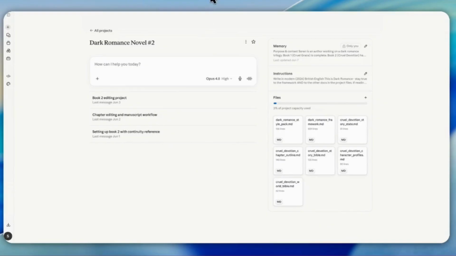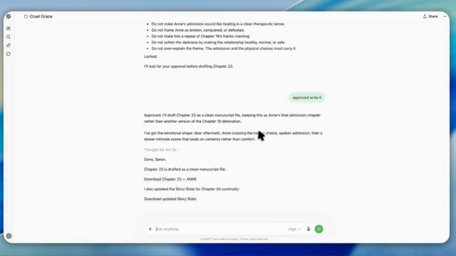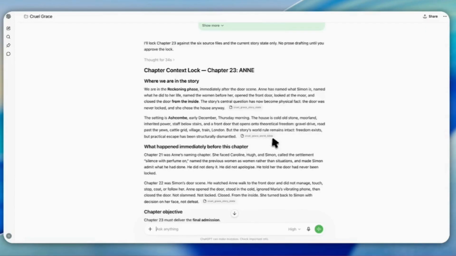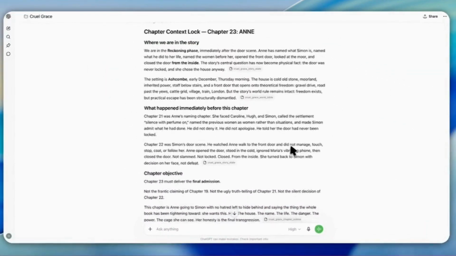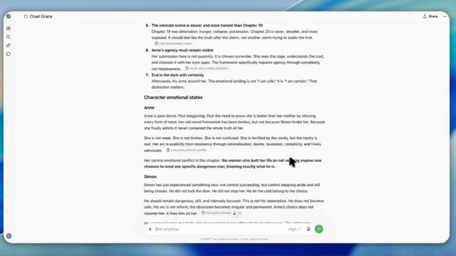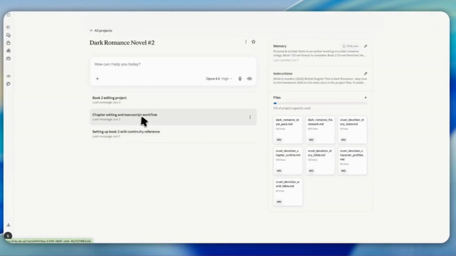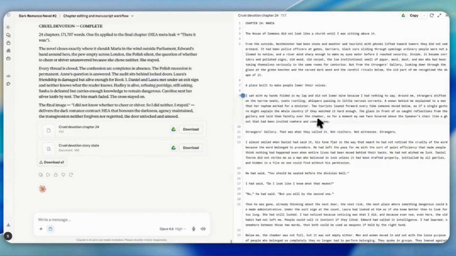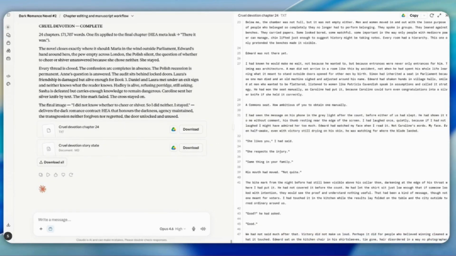And then you just go into, here we are on ChatGPT, a chat for each chapter. You just go up here and tell it to write a chapter. It comes out with a plan for each chapter that you can approve, adjust, or add to. And then when you're happy with it, you tell it to write the chapter, and it will simply write the chapter. And if we look at it in Claude here, you can see this is a chapter that is written, and it's really, really, really good.